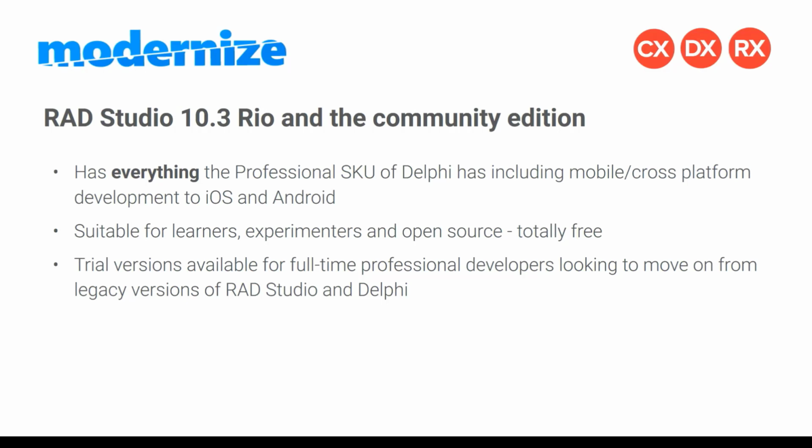The Community Edition is basically the equivalent of the professional version of RAD Studio. The SKU, shall we call it, the stock keeping unit or product number, is essentially the same behind the scenes. And that means that with the Community Edition, you can not only do the kind of Windows 10 things we're doing now, but also produce mobile applications for iOS and Android. If you're not a professional developer, then there is absolutely no excuse not to use the Community Edition to learn how to program and see if this is what you want to be doing going forwards into the future.